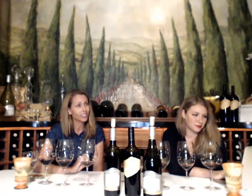I'm just really excited to be here right now tasting these wines with you, all of which you made. Yes, they're all the red wines. We have a separate facility for making all of our red wines. It's a 10-year-old facility in Anderson Valley. It's gorgeous. It's not open to the public, unfortunately, but we're up at 1,000 feet of elevation. There's a beautiful view. It's in the middle of a whole bunch of vineyards.